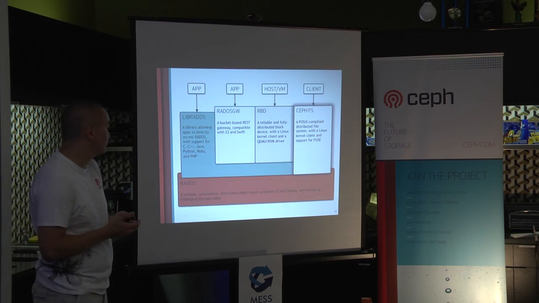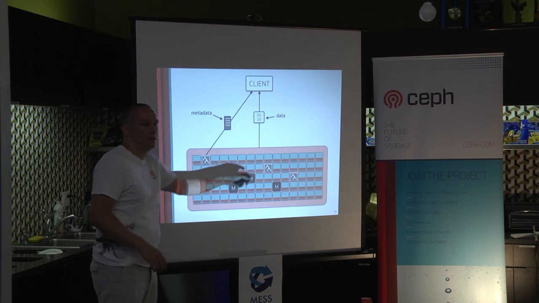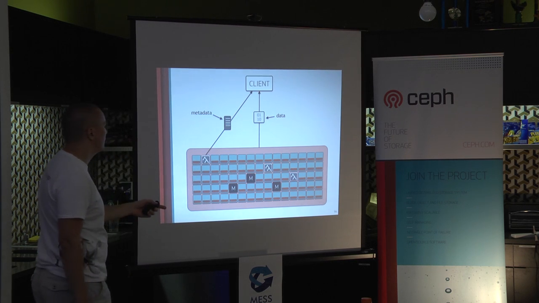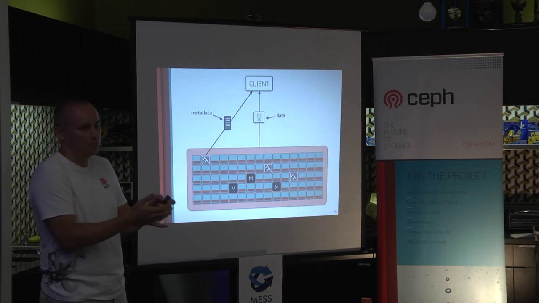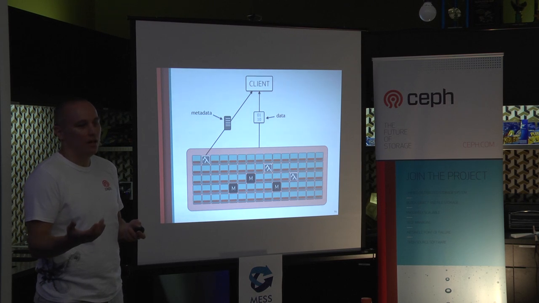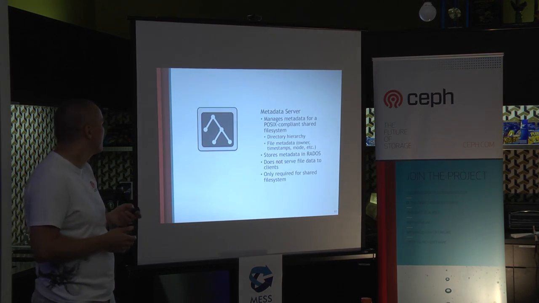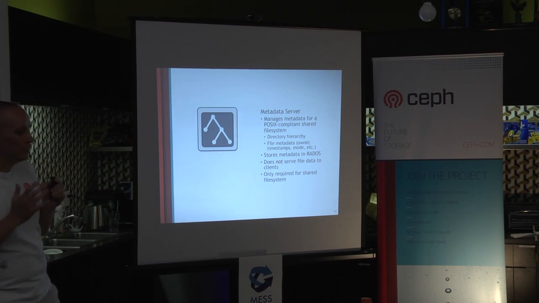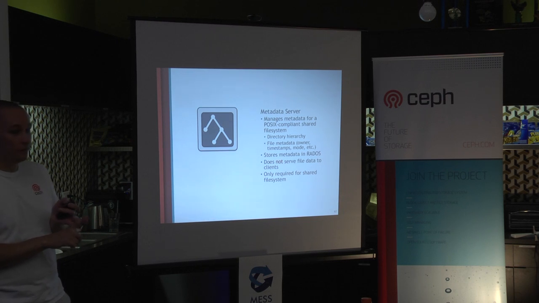The last part is the CephFS file system. We store metadata separately from data. Directories, users, owners of files, access control — that's metadata — and the data is there. The metadata lives on metadata servers, which are just processes. You could run them on the same physical server as something else, but metadata servers really want to have a lot of free memory available, so it's useful to dedicate a machine to them. If you don't want the file system and just want virtual machine storage, you don't need to run any metadata service — it is modular.